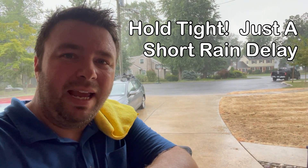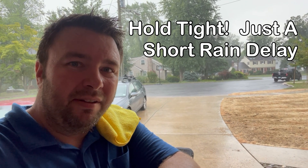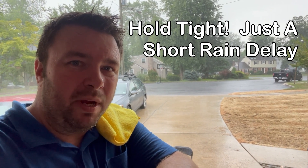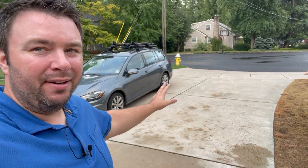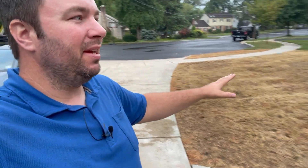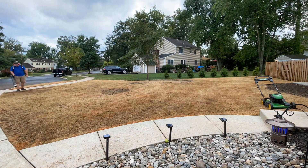Looks like the rain came too soon, so we're going to have to wait this one out until it dries out a bit before we can run that electric dethatcher. All right, we are back - I hear some thunder in the background so we've got to work quickly. It's starting to dry out but not quite as dry as I need it to be, so I'll probably run the blower over this to try and dry it out as best I can. Now it's time to dethatch.